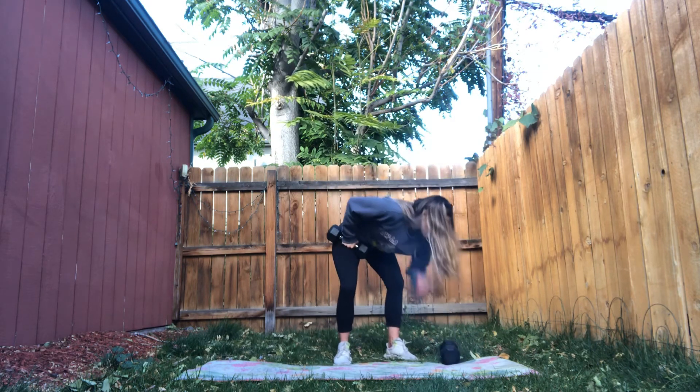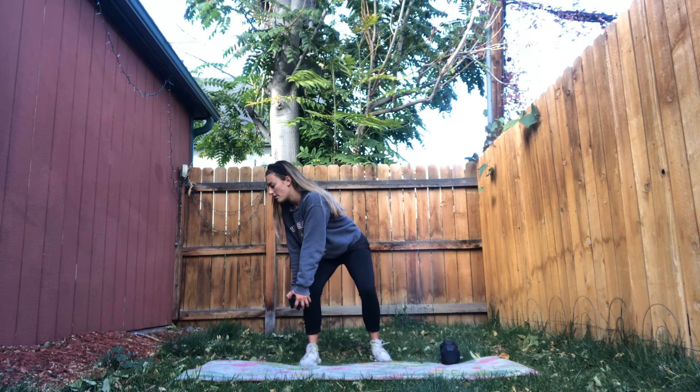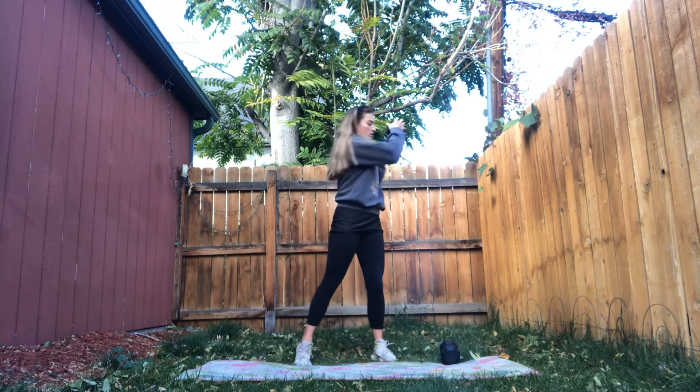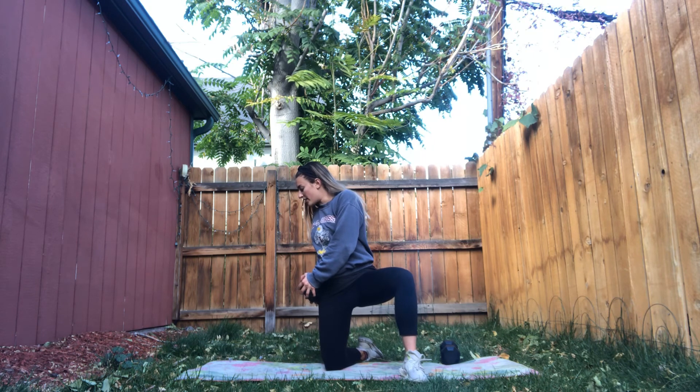Final exercise: a dumbbell wood chop. I'll show you two different ways — kneeling and standing. Standing, you have one dumbbell, holding it by the ends. I'm squatting down; the dumbbell is on the outside of my knee and I'm twisting, looking down towards the dumbbell. I press up, rotate my back foot, just like I want to throw the dumbbell back over. In a kneeling position, you have the dumbbell down here — exhale, twist, throw it over your shoulder. Make sure your gaze follows and that you're focusing on exhaling up and twisting at your tummy.